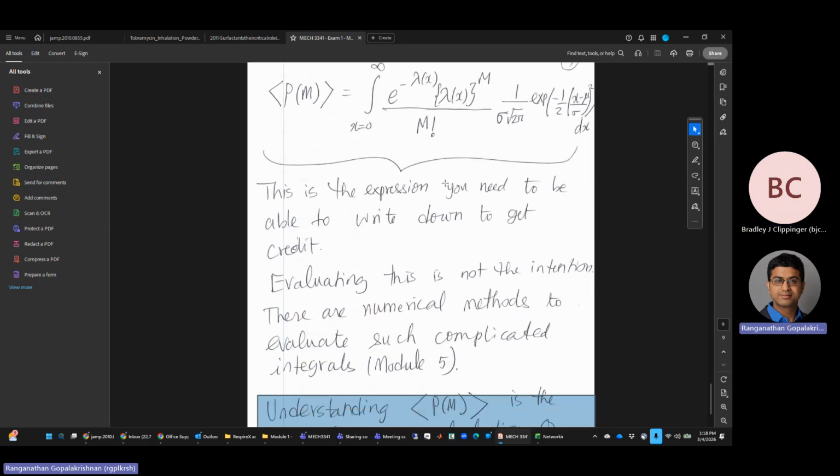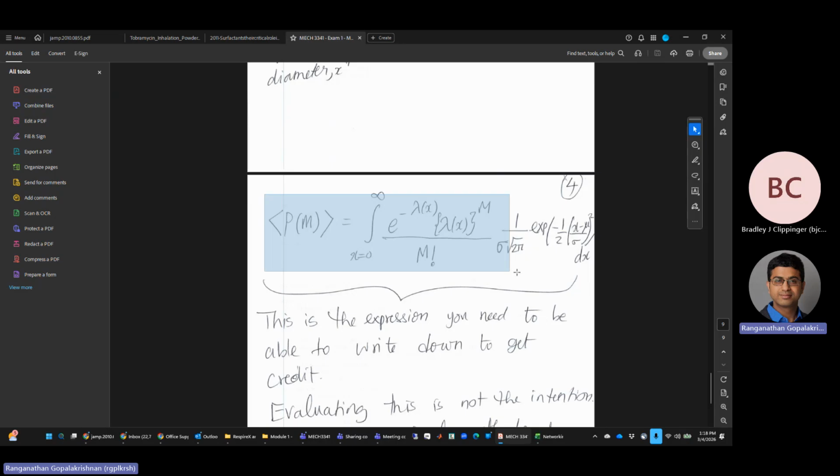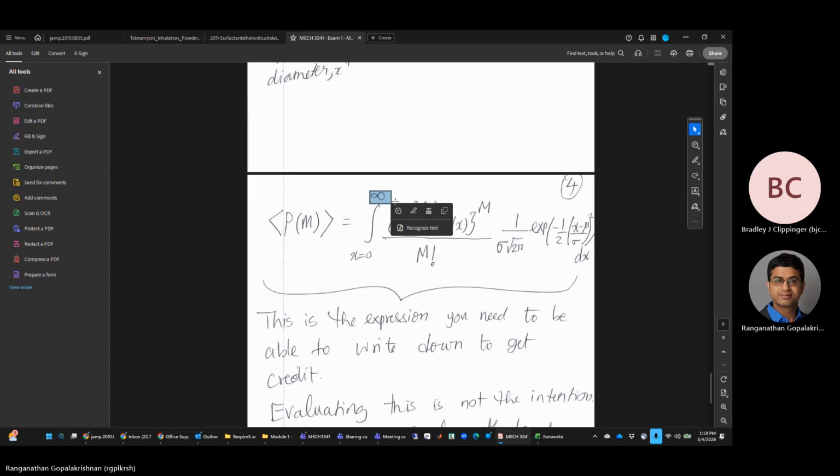Okay. So, in theory, if this problem appears in the exam, if a student is able to reason their way up to here and say, I have the expression for P of m, I have the density function in here, and then I have the dx and the range of limit of integration written down, that's it. No more questions. They have understood what needs to be computed. How is a totally different question. You can always figure out a way, you can use a software, or there are ways to do this approximately.